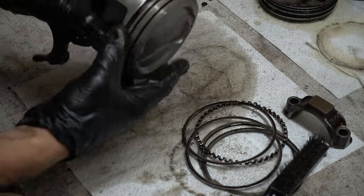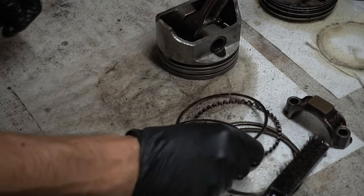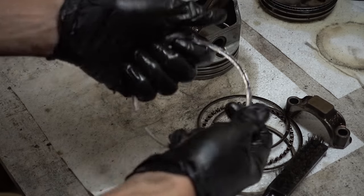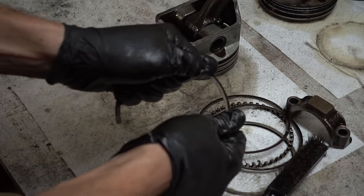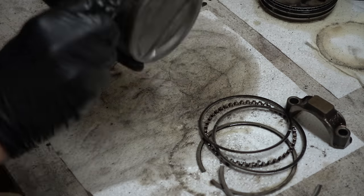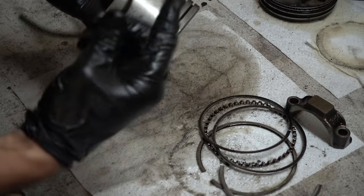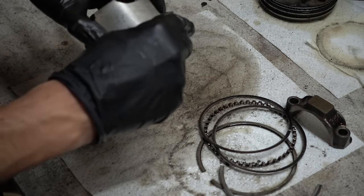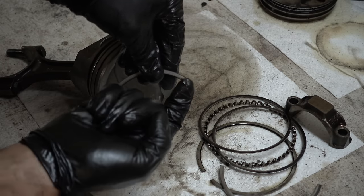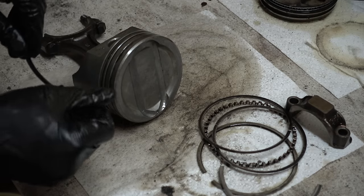Now, how about the ring grooves? They are still looking pretty nasty. There are tools and specific stuff you can get to clean them, but what do you have right here? Got a nice sharp edge and a perfect fit for those ring grooves. These are cast iron — I'm going to say probably don't try this with the steel ones. Just press against it and use it as a scraper down in the ring groove. Remember, this is iron and this is aluminum, so try not to scratch anything or remove material you don't want to. I should point out you want to use the pre-made end for this — not the cracked end because it might not be completely straight.